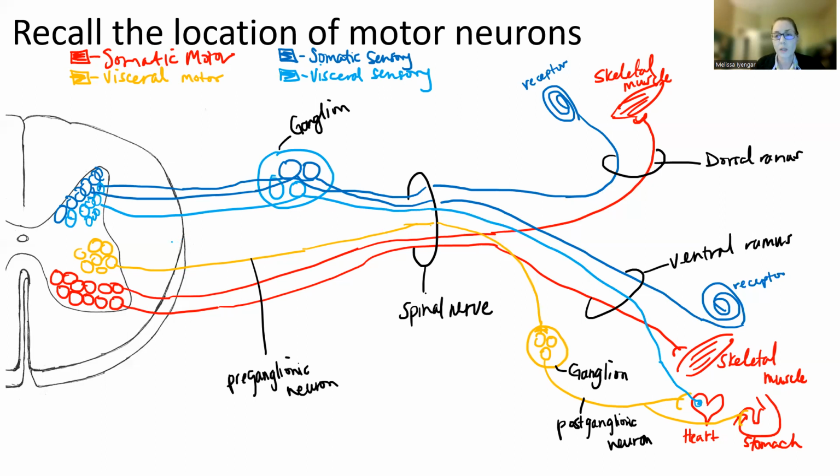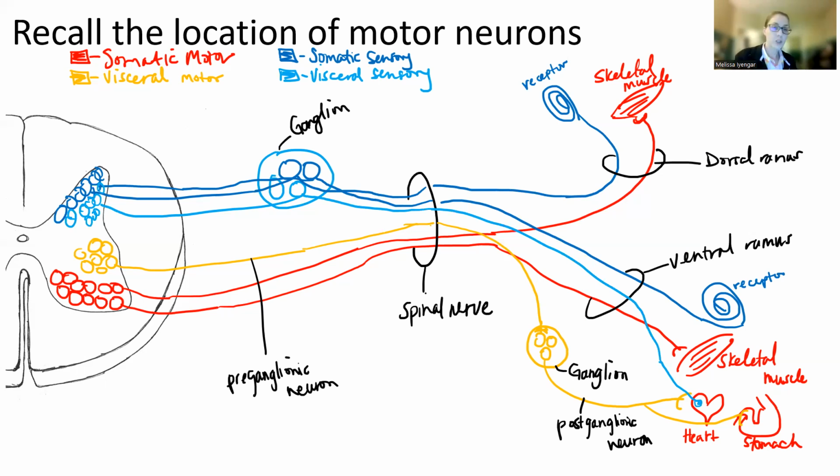So here's another weird thing. Since you don't have any organs on the back surface, that's actually not in the dorsal ramus either. But what you should see is that the dorsal ramus is both sensory and motor, and the ventral ramus is both sensory and motor, okay? Just remember, if you cut the dorsal ramus, you cut sensory and motor. If you cut the ventral ramus, you cut sensory and motor, all right?